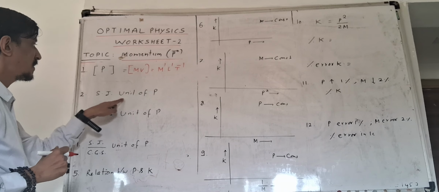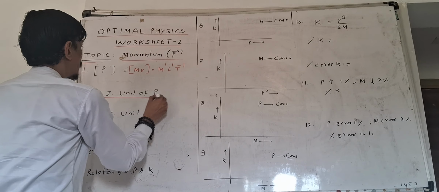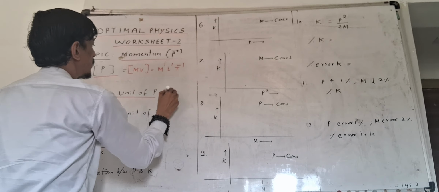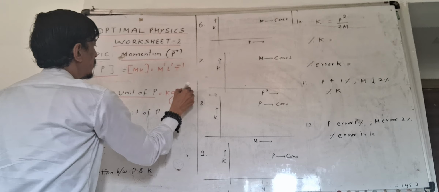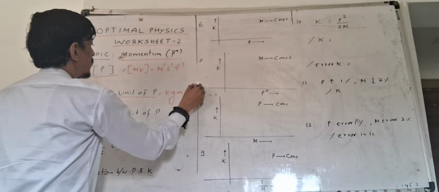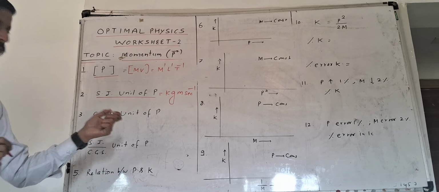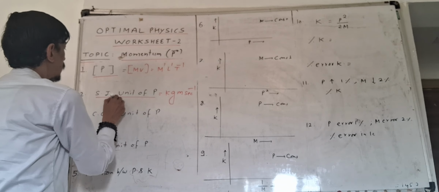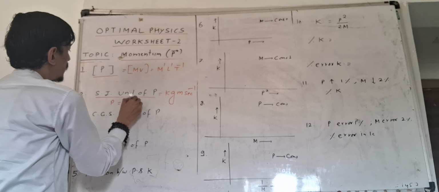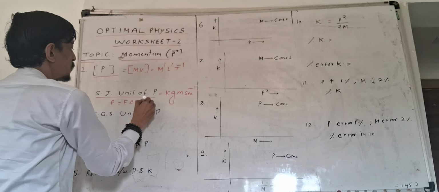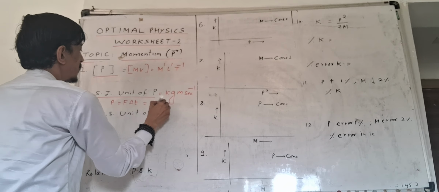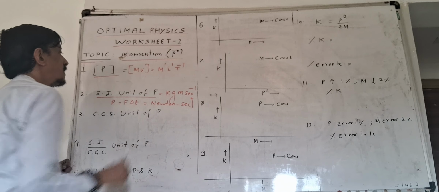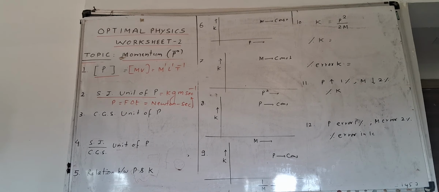Next question is the SI unit of momentum. So the SI unit of momentum will be, you can say, mass as SI unit kg, length as SI unit meter, and time as SI unit second to the power minus 1. So this is one of the units. You can also say that momentum is related to force multiplied by the time interval. Using that concept, we can say that the SI unit is Newton second. Both of these are equivalent to each other, so either way you can use it.